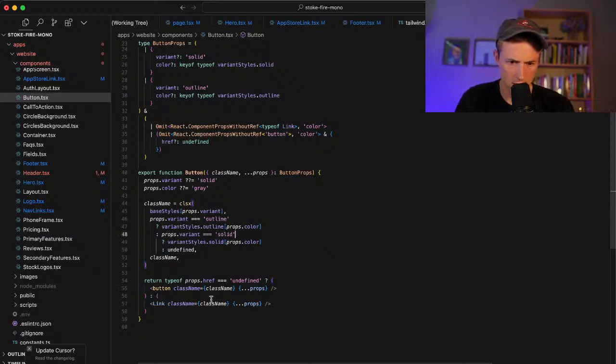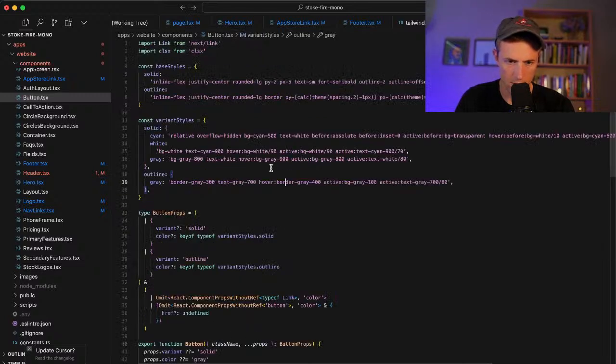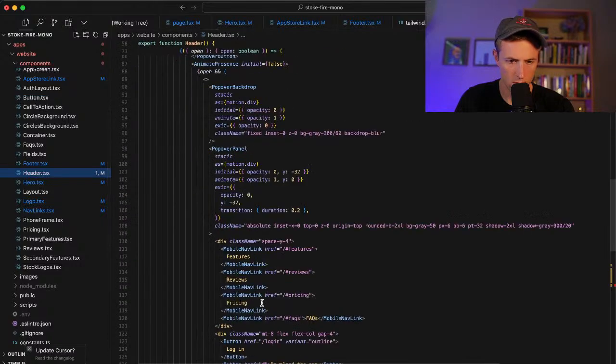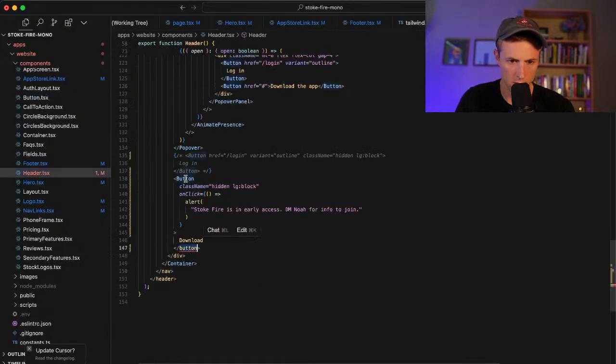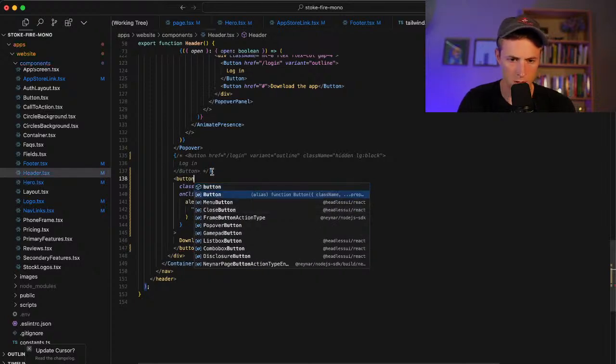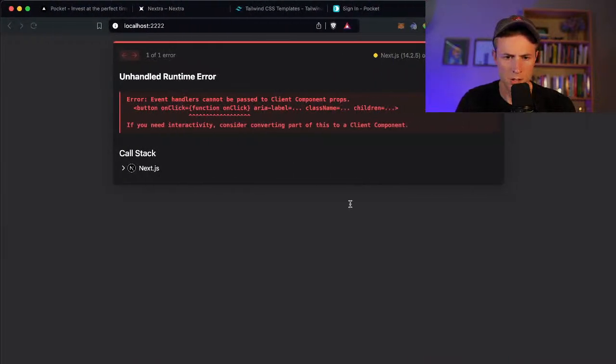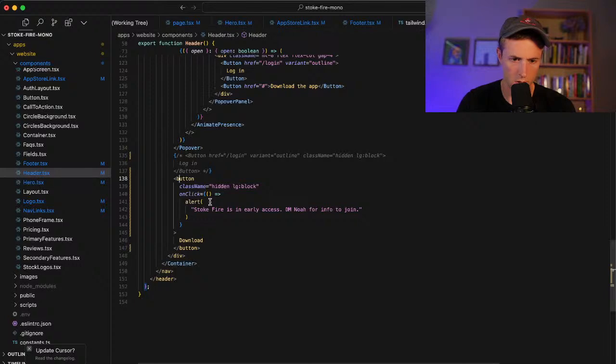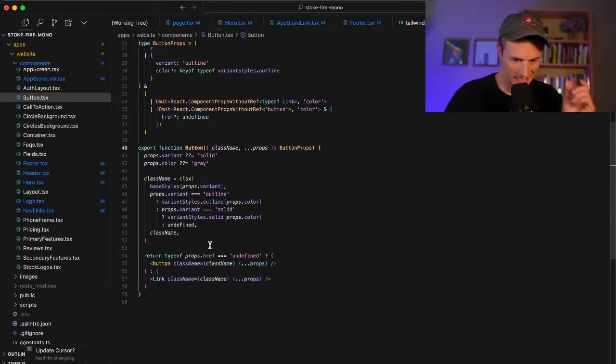It doesn't like having an onClick apparently on that kind of button. Maybe we can do, either that or if we go back to this, it's then passing it down, should do an onClick in here.